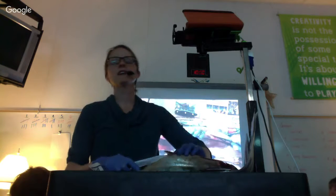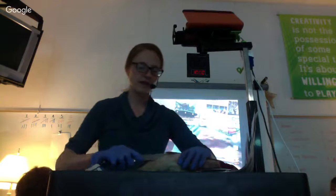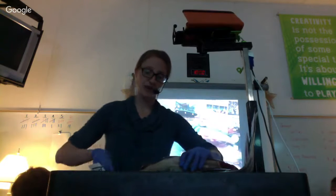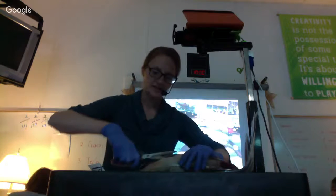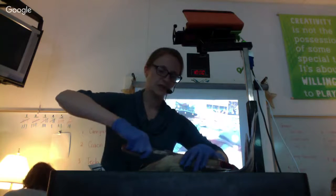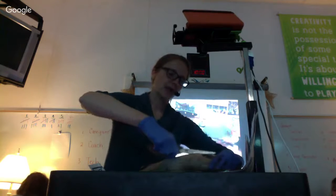We have all the different organs, including the swim bladder. Well, it's more up here. But if you're too forceful, things can pop and things may not end up the way they should be. So I'm just going to use a pair of scissors here, and these are just kitchen scissors. We have a few of them lying around here, which actually might help for those people. And we're going to open up.